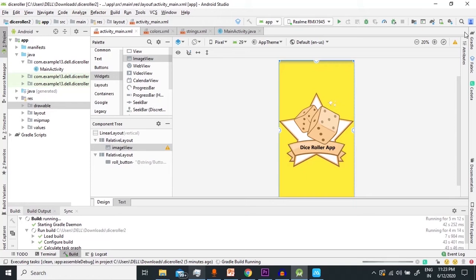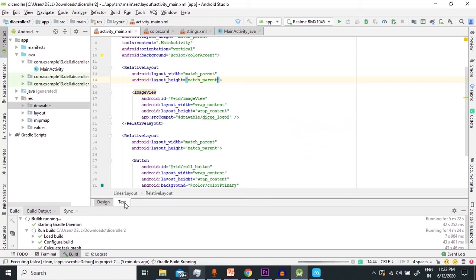So you see our image view has taken the space on the entire screen and our role button disappeared. This is because we have this layout height set to match parent. So let's change it to 250 dp.